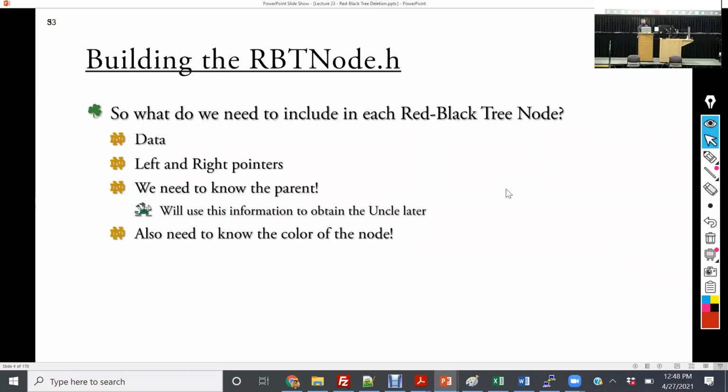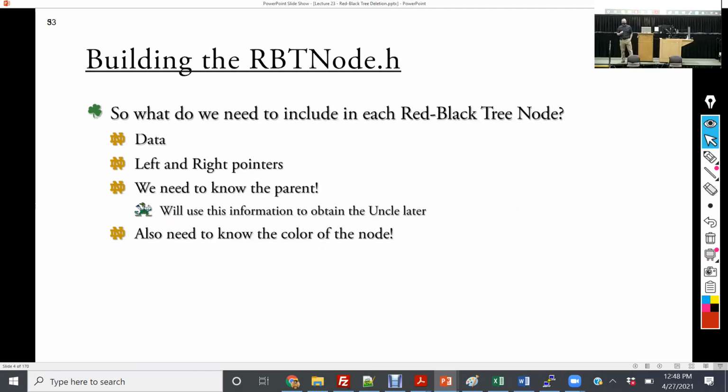All right, so what we're going to first do is build the foundation of a red-black tree node. What we discussed last lecture is that it has a data element, and just like normal binary search trees, we have a left and a right pointer. And I asked the class, well, how do we know whether something's a parent? And eventually, how do we get to this idea of knowing what an uncle is? And we realized we had to create a third pointer that points back up to the parent.